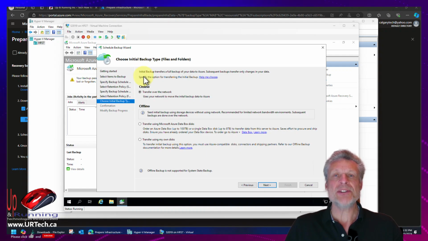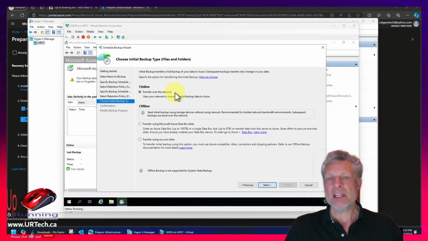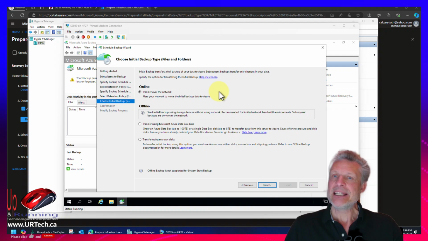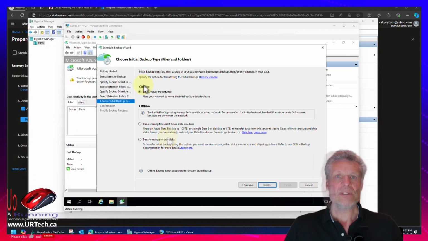How do you want to seed the Azure backup? So if you've got a terabyte or 5 terabytes, just transfer it over the internet. It's assuming you have a decent internet connection with a good speed. However, if you've got 100 terabytes or something, yeah, that's a lot of data to push through a wire. So what are you going to do? Well, you can order these Microsoft Azure Data Box disks, or you can ship your own disks to them. So they're just USB disks, right? Nothing special there. The small and medium business are simply going to use transfer over the internet.